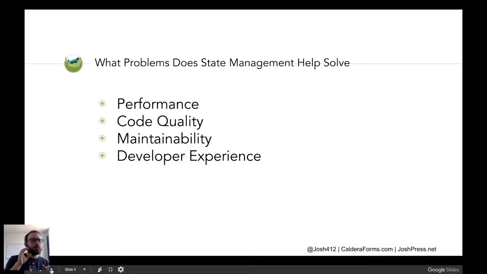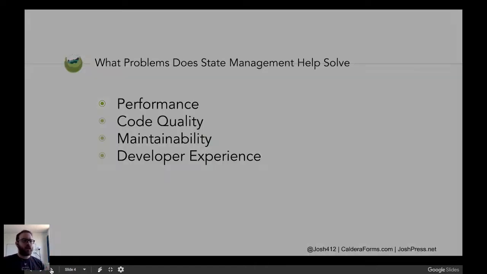These are the big problems that I think happen in applications that state management can help solve. These aren't things it does; these are benefits that we get from it. It helps with performance and DOM rendering. It does increase the code quality, and I say that both abstractly and because it makes it easier to keep things tested and maintained, so that we can analyze our code and see its quality and its testing. And the developer experience of working with state management in front-end development, compared to everything else at this point, I feel is a bad developer experience. So those are the benefits that we really get.